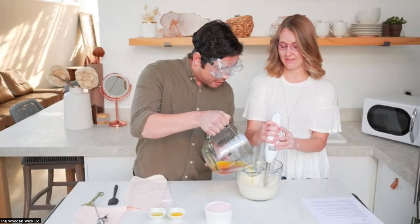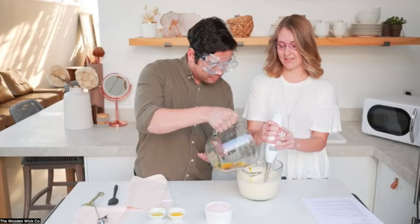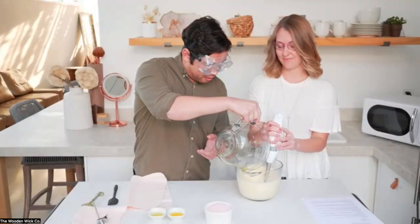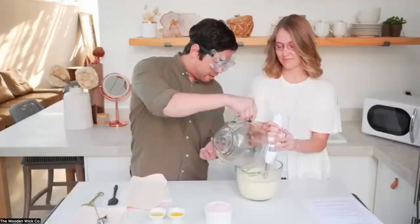And then as you can see, that's the magic. Amazing. Kind of looks like orange dreamsicle. Yeah, it's that beautiful orange color that comes from the rose hip. And I know this looks a little fluid right now, but once we add all that clay in there, it'll take on a nice mud-like texture.